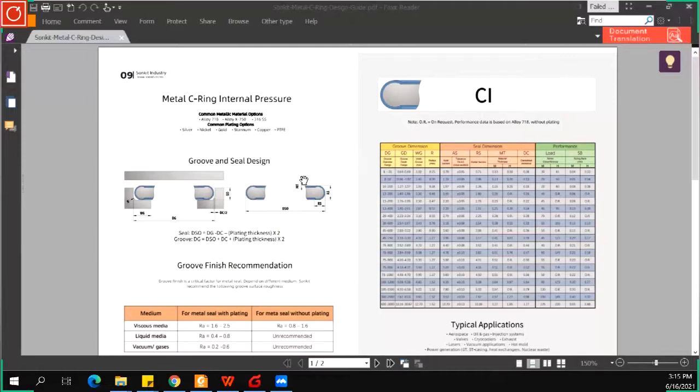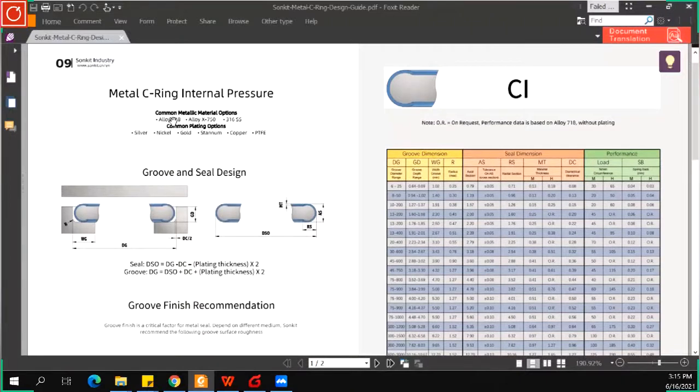For the first page on the left hand, you can check some common materials, either for the gasket or for the plating. All these materials, like Alloy 718, and the plating options like silver, are very common for our other customers. We have these materials in stock, and if you choose them, we can deliver the products to you very fast, normally in 3 or 4 weeks. If you order some other materials that are rarely used, then it takes longer. I hope you understand, because we need to order the material from our supplier.